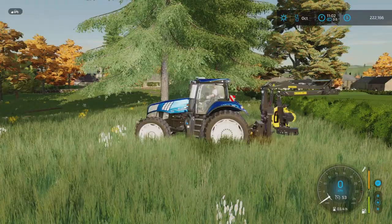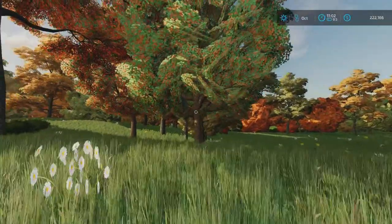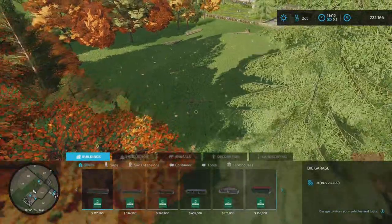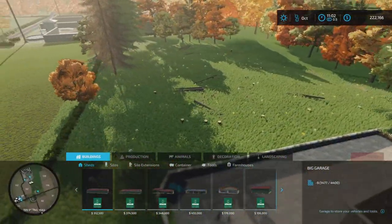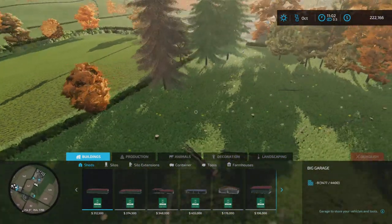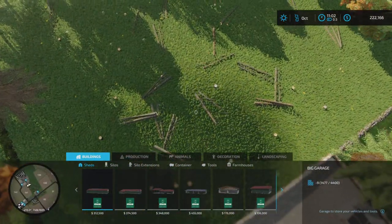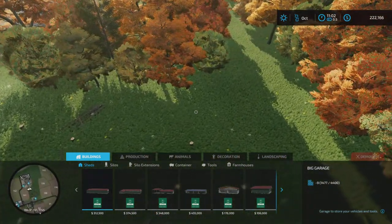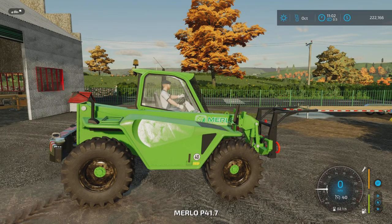All right, there we go. I've cut down all the trees that I'm allowed to cut down. All of these I'm going to use the tree devourer on. We got, what, 22 or 23 trees? 23 trees. These guys here I was not allowed to cut down. Like you see, it's a bit of a mess, but hopefully now we're going to pick them up in a decent way.